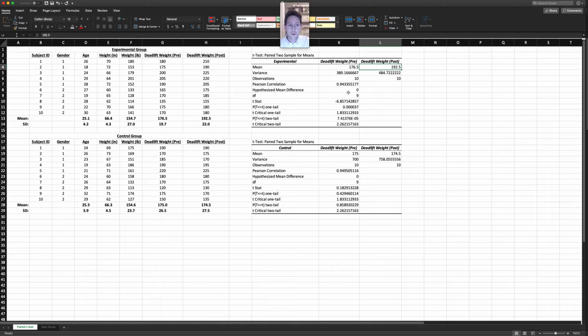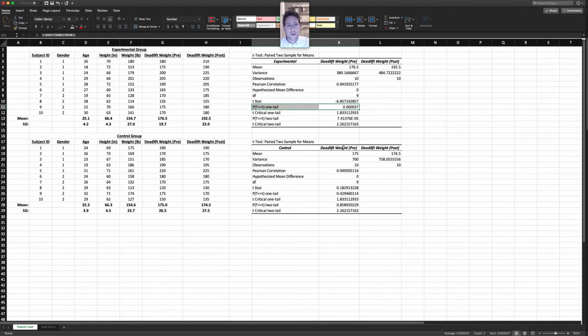And again, we know that because we're looking here at the p-value for a one-tailed test, and that number there is smaller than 0.05. So that would be what we expect. The experimental group, there should be a difference there, theoretically. I mean, obviously, this is fake data, so we can make that happen in this case. Because again, there's just not enough time to collect real data for the project.